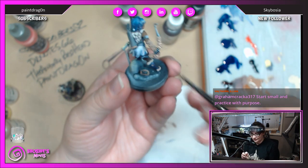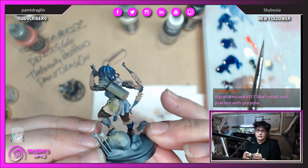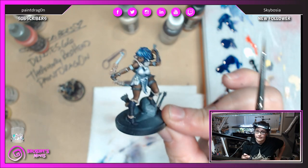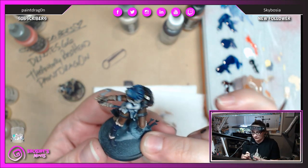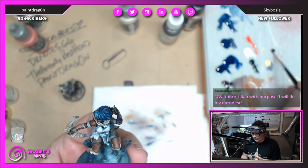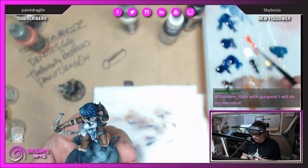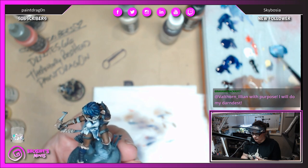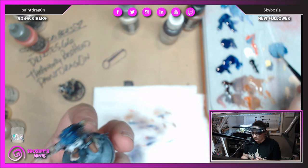That's funny. Let's get that mistake right there. I got that little bit of... We're slowly getting this model closer. She's looking really good. I'm a pretty quick painter when I know where I want to go with things. All right, speaking of, I'm gonna mix a little black, a little bit of this dark blue, and a white, and I'm gonna make a gray with a little bit of this orange. There we go. Blue and orange make gray.